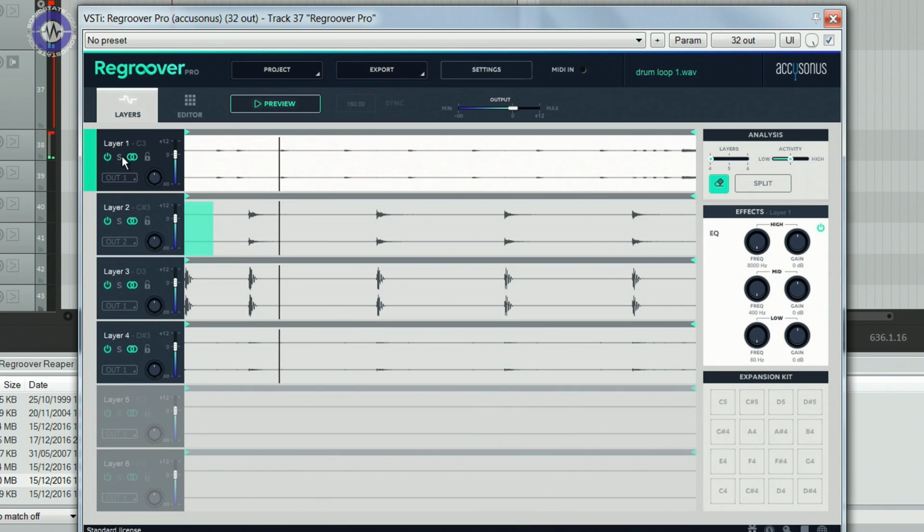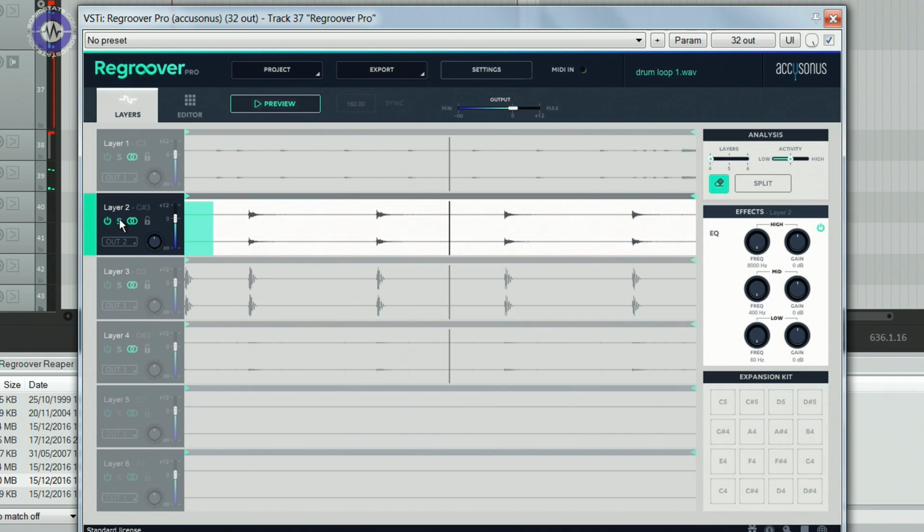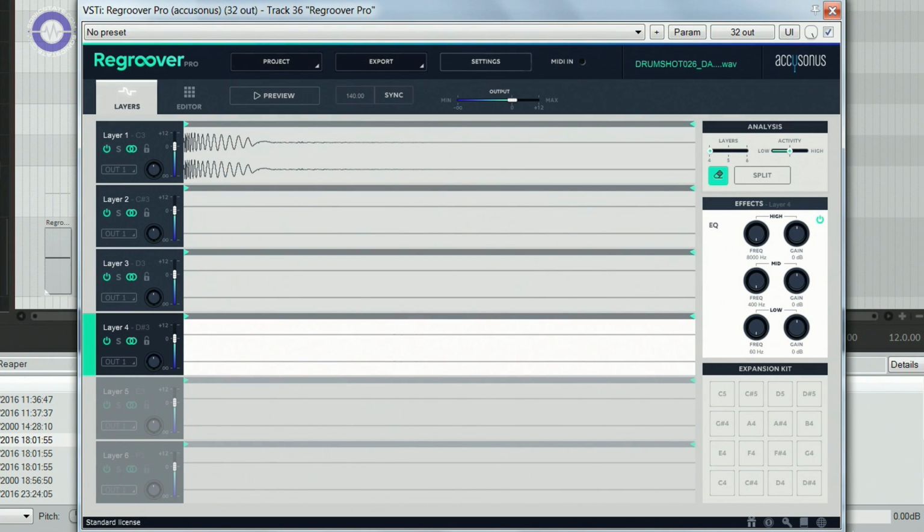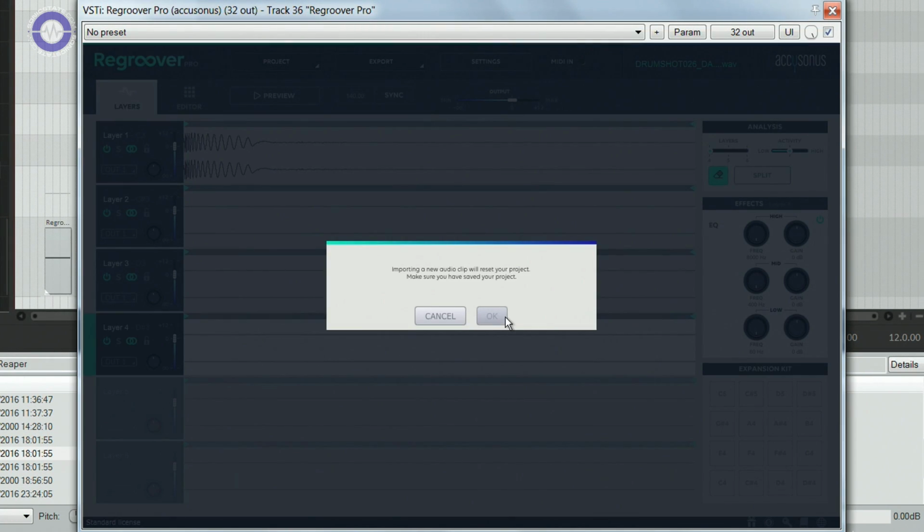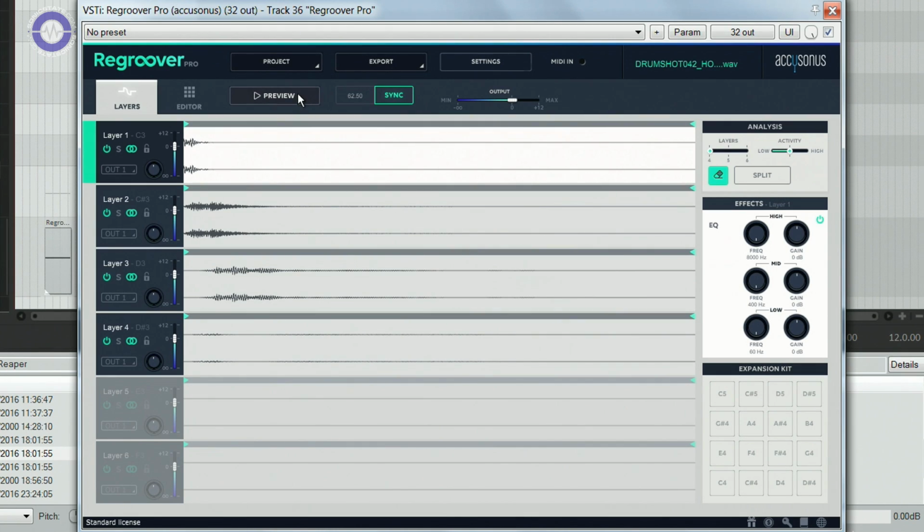So as you can hear, there is now a pretty good separation between snare, kick and hi-hat. I've also found that Regroover works quite well on some single drum shots by separating the main frequency components.